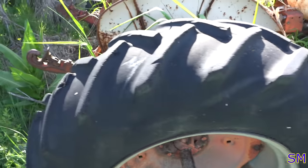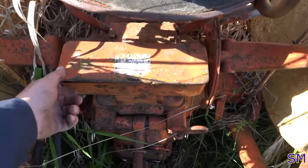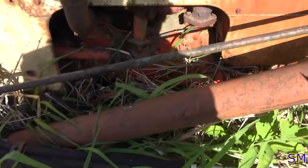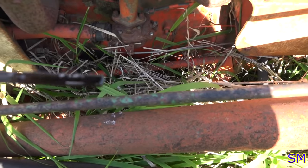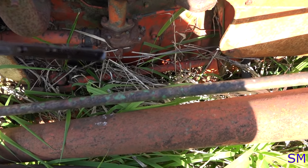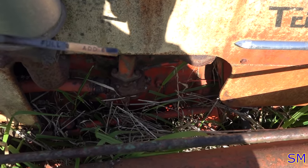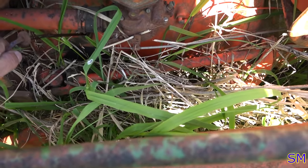Come around here. It's got the original toolbox on it. Ooh, nests. Oh, there's one there. Okay, we're gonna leave you alone. Engine oil should be here. No, that's pretty good actually. I can still see a little bit of color in it, so it's not completely dark, so that's another good sign.